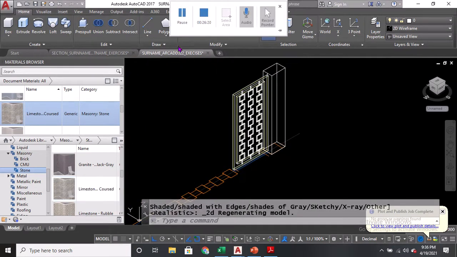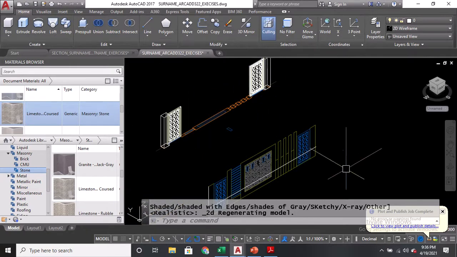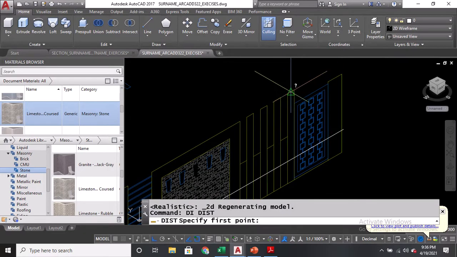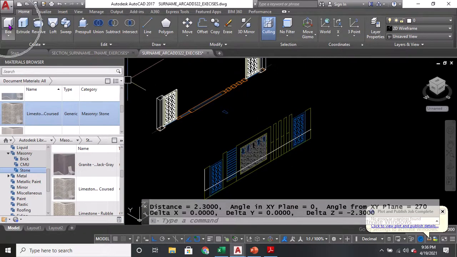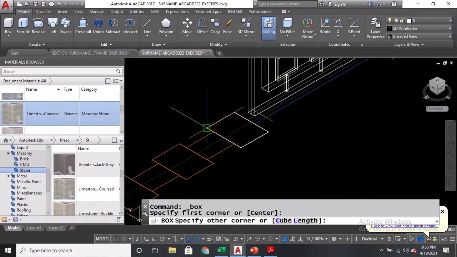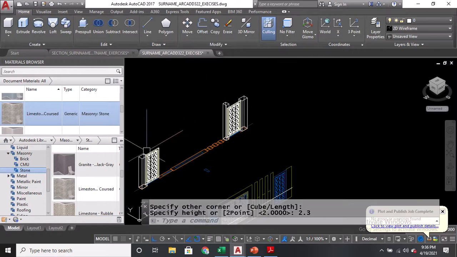Okay, then once we're good with that, we're going to create boxes. So this one has a height of 2.30. So that is box. We pick 1 and 2, and that's 2.3. Enter, and applyan na natin siya ng material.